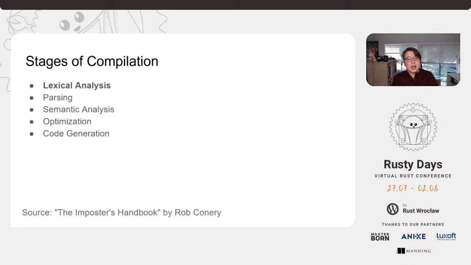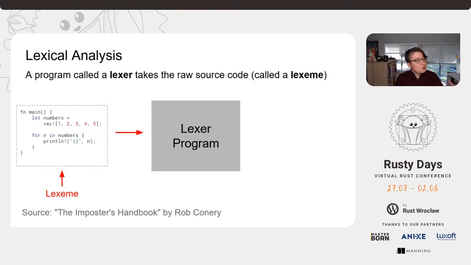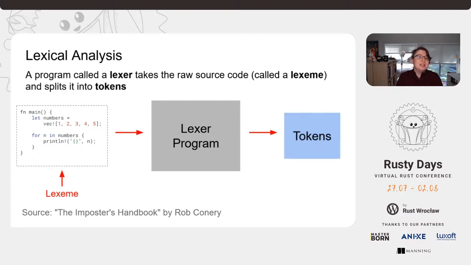Going back to the stages of compilation, let's start with the first one here, lexical analysis. During lexical analysis, a program within the compiler called a lexer takes the raw Rust source code, called a lexeme in this context, and analyzes it, and then splits the code into tokens to make it easier for the compiler to parse.